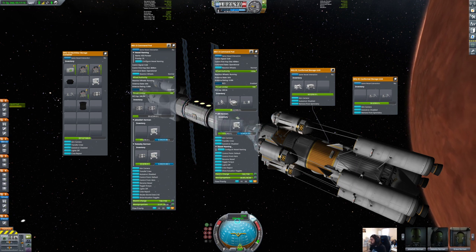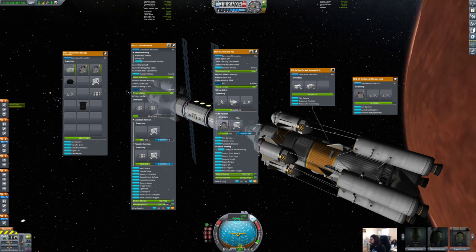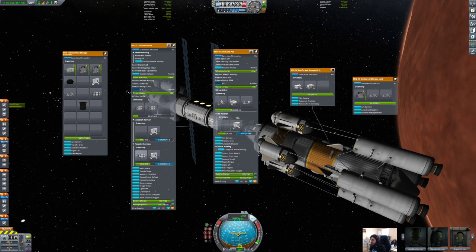Bill can have his thing. Bill can have the... Actually, I think those will fit in here, won't they? Yeah. So we'll have the repair kits if we need them. Bill will have... Might as well. We'll leave the extra RCS. Nasty doesn't really need it right now.